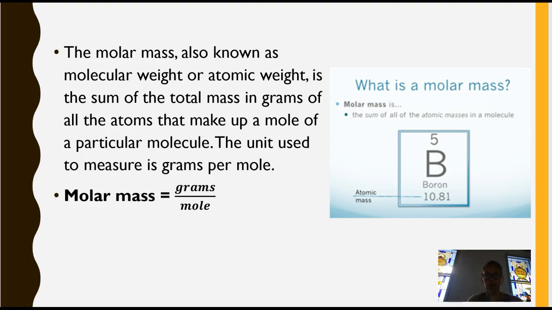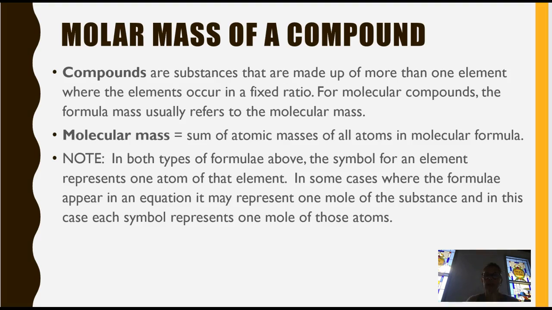We have looked at those calculations that I have given you for how to calculate those values for an element with the hydrogen prac. Looking at the molar mass of a compound though, compounds are a little bit different. They're made up of more than one element, and those are there in fixed ratios. So again, this is where we talk more about the formula mass, and it's usually the molecular mass, but we are looking at all the atoms that are in that formula. And that's what you're going to do in an activity for me today.